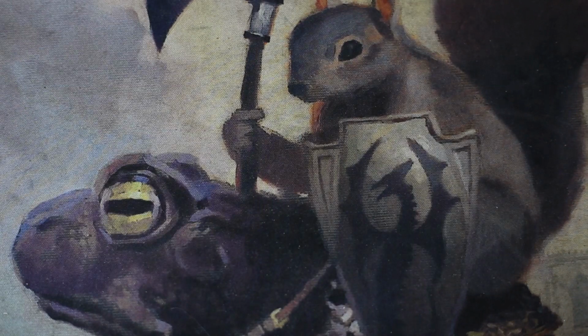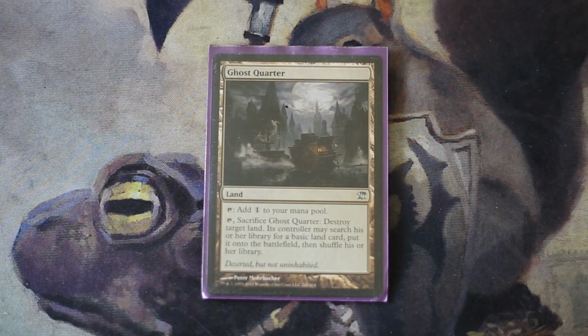So, pretty decent recursion. And then we run a Ghost Quarter because, being a black deck and running things like Cabal Coffers and Urborg, we respect the power of individual lands. So being able to answer any land that your opponents play is really powerful. Looking at you, Inkmoth Nexus out of Atraxa, and things like that.